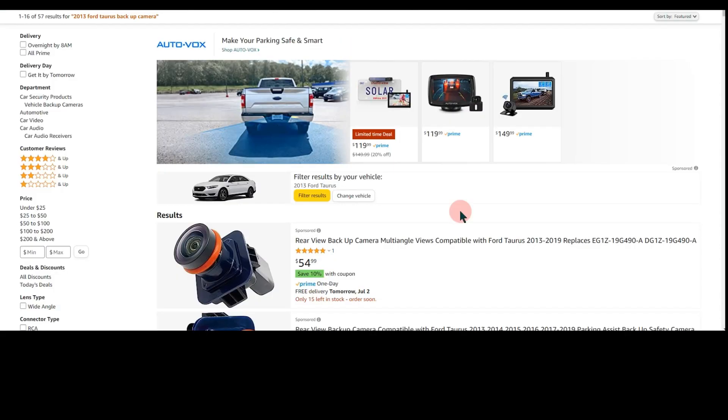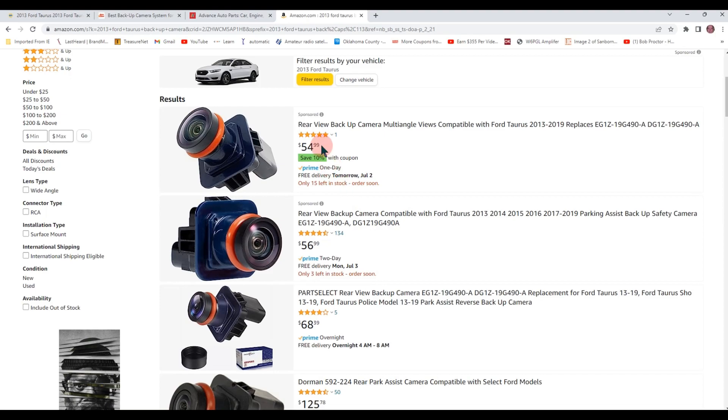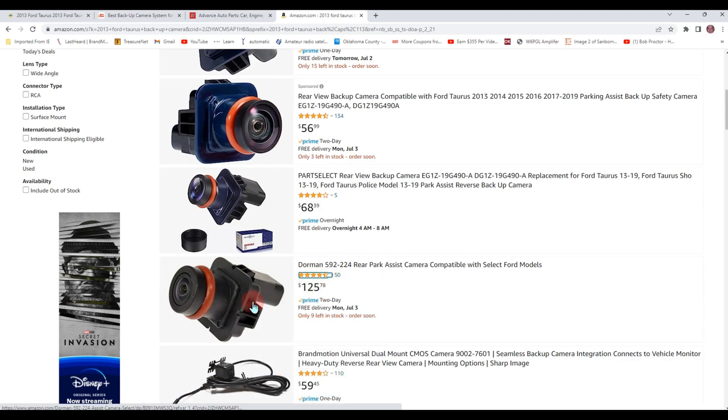And Amazon — look at this, it's amazing. One person sold it and it makes you wonder if it's the same or not. Here's one at $54, $56, $50. This looks like it, though it has a different picture — it may look like it, it's looking the other way. I wish it was a little closer up. Right here has the best reviews — looks like 134 reviews. This one has 50 reviews, good reviews, and it looks like it as well, but it's $125.